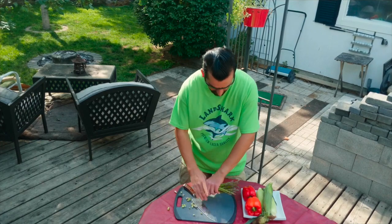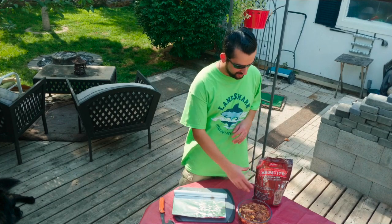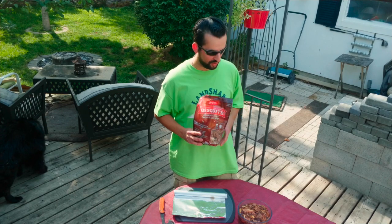Good to go. And same thing, rinsed, ready for the grill. We're gonna go with the foil pouch, so I'm gonna show you how to whip that up real quick. Today we're using mesquite. You can pretty much buy these things anywhere: hardware stores, department stores, the mall, online. I like mesquite. It adds a little nice flavor. It's gonna work well for us.